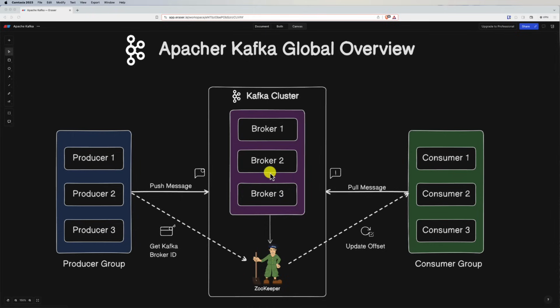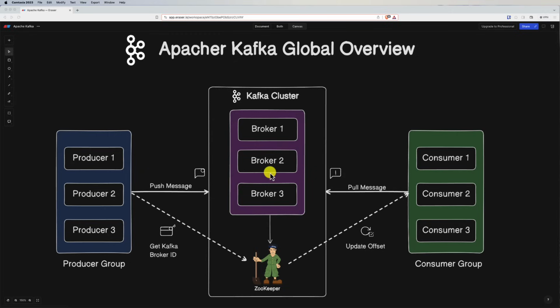Kafka comes with many advantages. First, Kafka can scale horizontally by adding more brokers to the cluster, providing high throughput and low latency data processing. Then we have durability. Messages in Kafka are persisted to disk, providing durability even in the event of node failures.